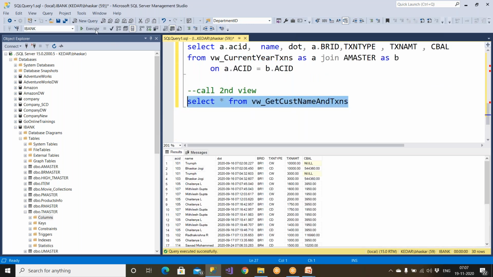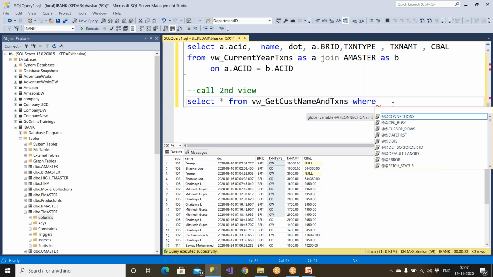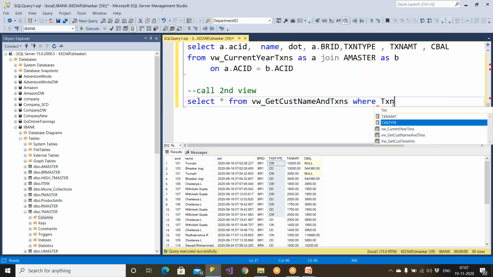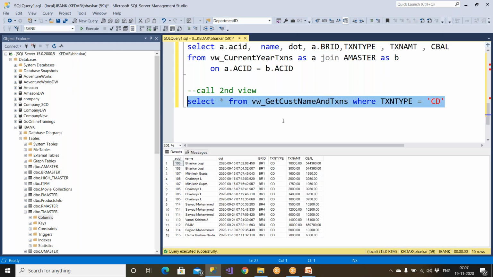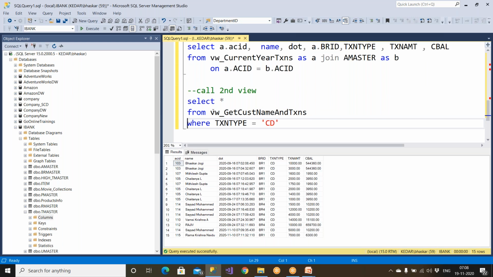So this is one more view that I'm able to get. In this view, you can also apply the where clause again. For example, where I wanted to get purely CW data, so I am saying transaction type is equivalent to CD or CW, whatever you wanted to have. On the view, you can apply group by clause, this one, that one, whatever you wanted to have. Clear? So it is a virtual table. It is a table, so on the table you can apply group by clause, sorting operation, having clause, everything you can apply. Clear? So remember this point.